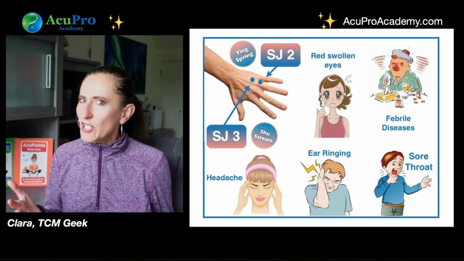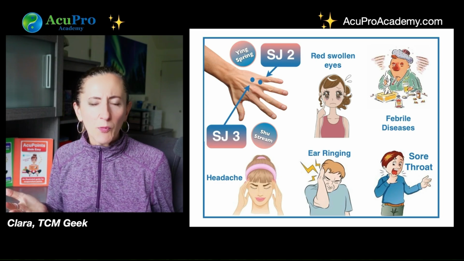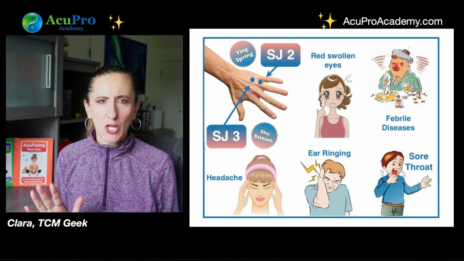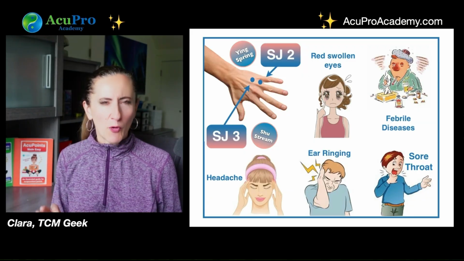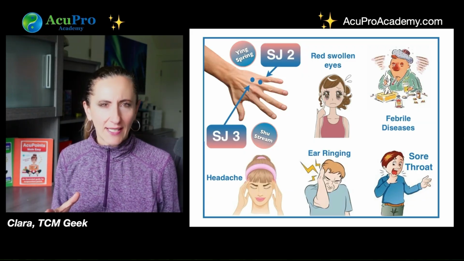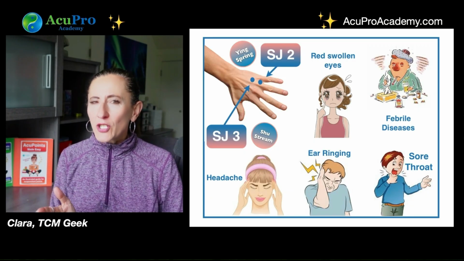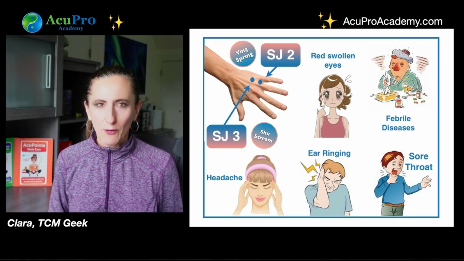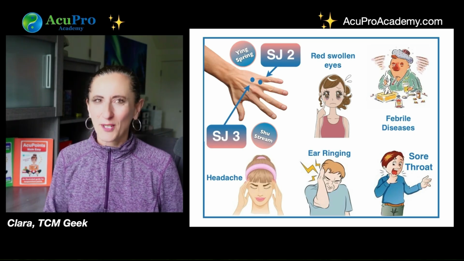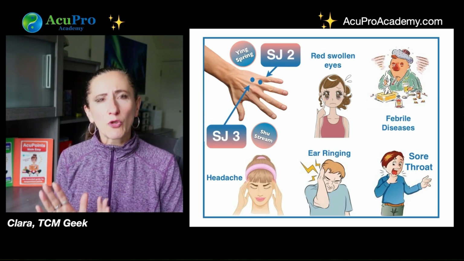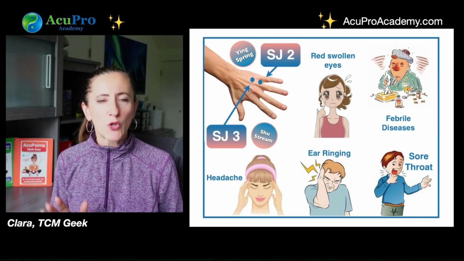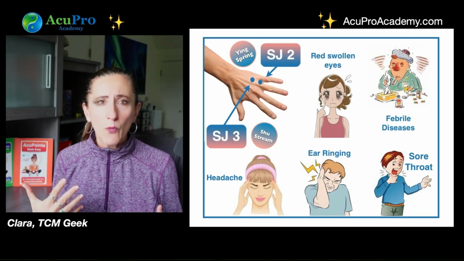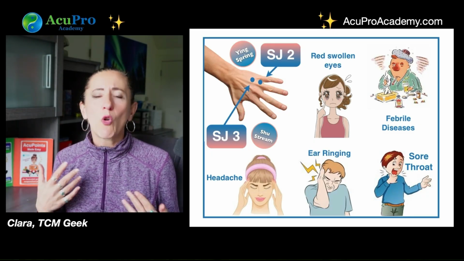San Jiao 2 and San Jiao 3 are the ying spring and shu stream points out of the five shu transporting points. If you haven't watched my video on the five shu transporting points and how to utilize them in clinical practice with the mother-son relationship, I'll have the link for you below, because it's one of my most popular videos to understand the shu transporting points using the five elements. Now, those two points are great when it comes to tinnitus, external pathogen invasion on the face with fever, red swollen eyes, or sore throat.